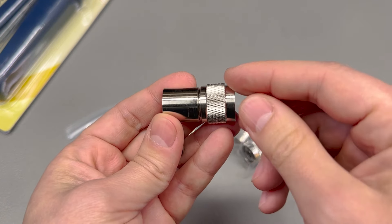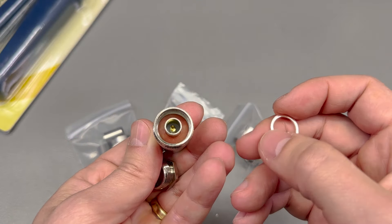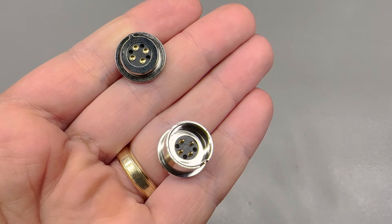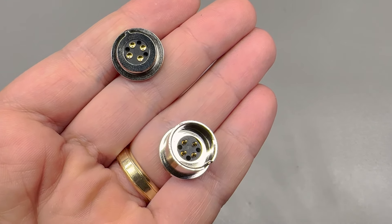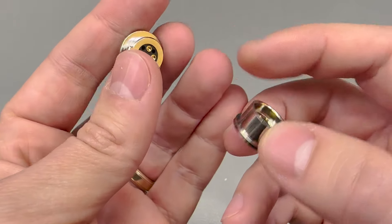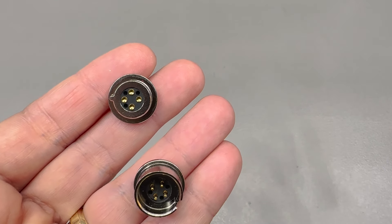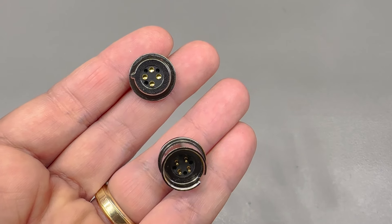I also have about a 1-meter long piece of LMR400 cable to practice a crimp before I do the one I really need on my LoRa gateway setup on the rooftop. I also noticed a different type of connector available which, although not adequately described, seemed to me like a press-fit connector — which makes a lot of sense. You don't need a crimp tool because the jacket of the connector is designed to press-fit the cable in. I haven't used it yet, so let me know in the comments if you have, whether it's truly press-fit, and if it holds up for a long-term set-and-forget installation.